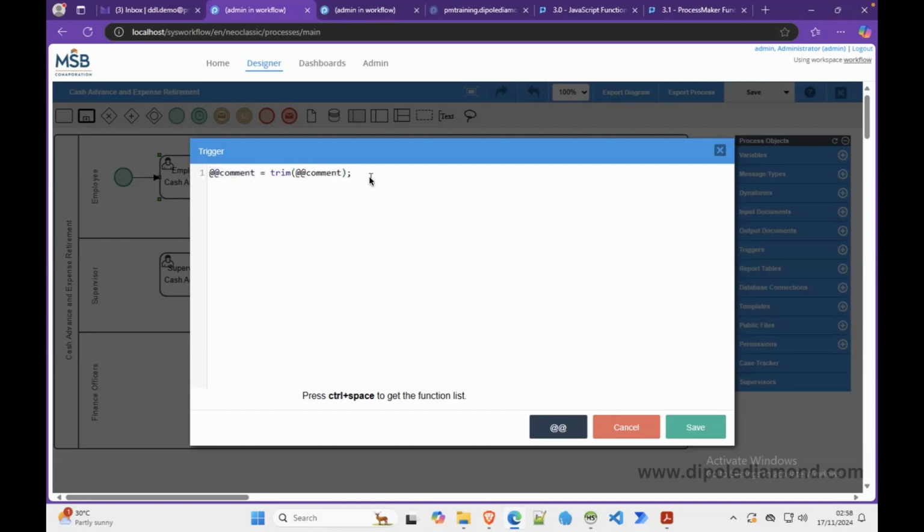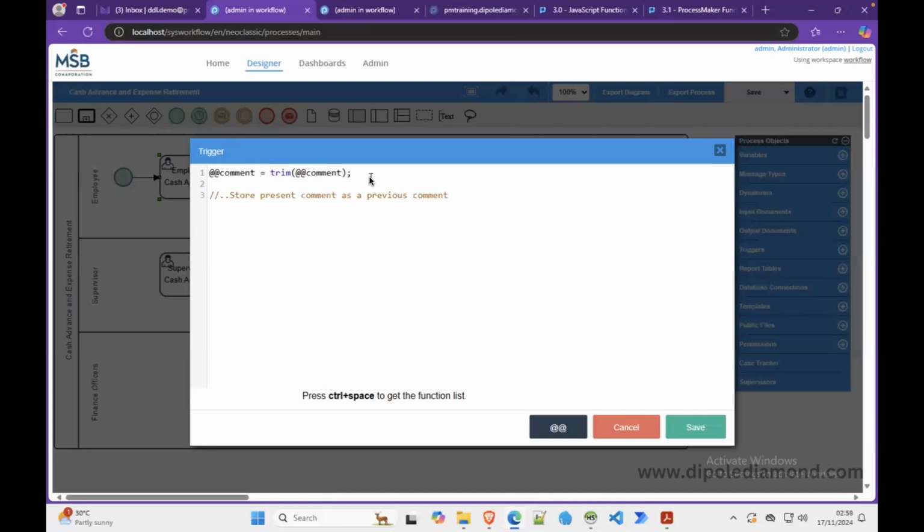Okay. Now, the next thing we need to do is to store the present comment as a previous comment. Why are we saving it as a previous comment? Because every time the form opens, the comment field should be empty.